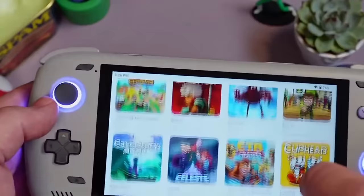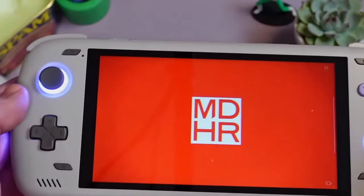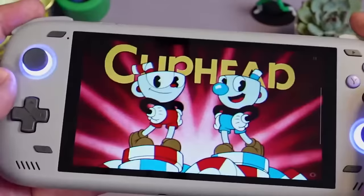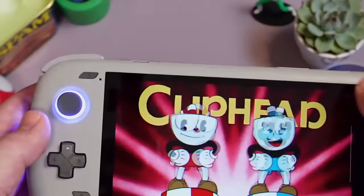Let's do... I wonder if Cuphead... So these drivers might not work well with this. We're going to find out. We're going to get a version of Cuphead that works now. Hopefully. I think they might work.